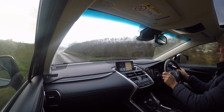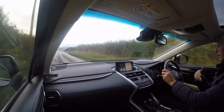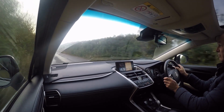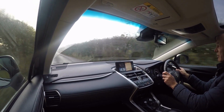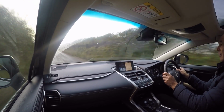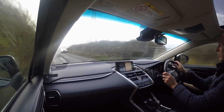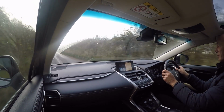The mechanical refinement, the interaction between engine and hybrid and battery, and how it all works together. As I say, quite often, as far as I'm concerned, it is the stuff of witchcraft, the way it all comes together. It is seamless, absolutely incredible. Only now are other manufacturers starting to catch up with how this works. Certainly haven't caught up with the reliability of them, but certainly the way they work.